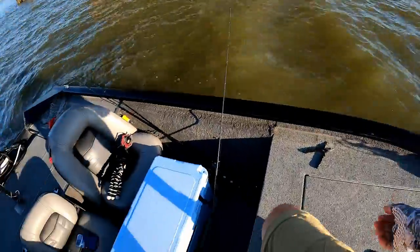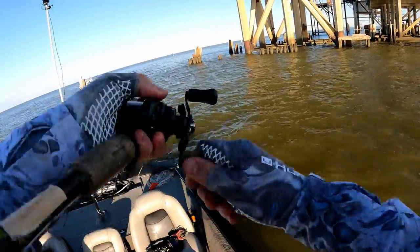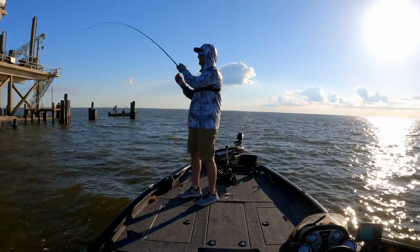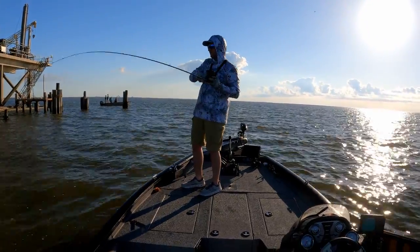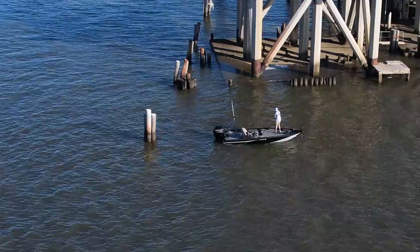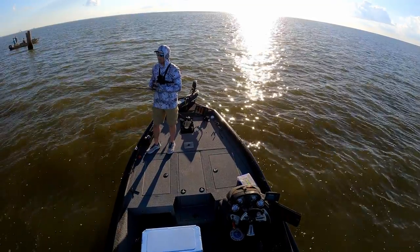See if we can at least catch one more speckled trout or something before I leave here. There we go, right there, man. See, man, as long as I'm catching fish, I ain't going anywhere. Oh, it's a nice speckled trout. Cut off at the side of the boat. All right, this is only going to get a few more casts.